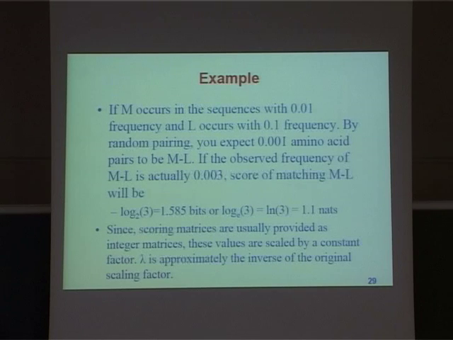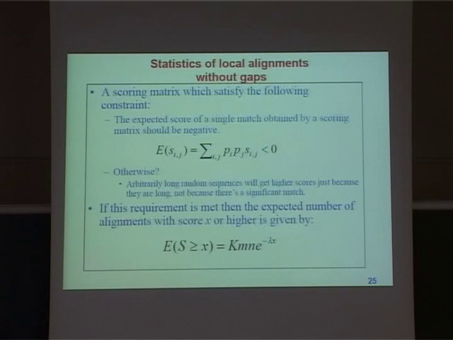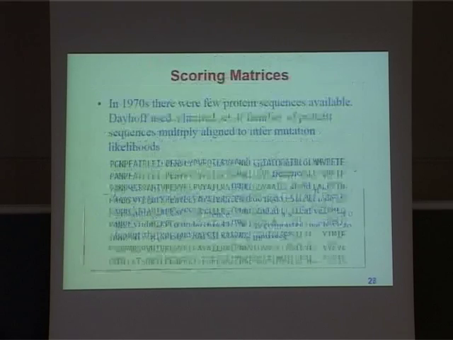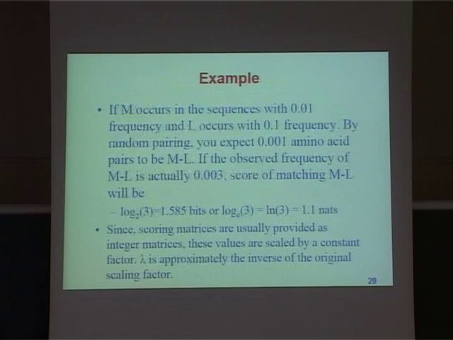And that's why we actually had in this formula this e to the minus lambda is due to the fact that the scoring matrices use log base e when computing the score. Okay, so your score would either be 1.5 or 1.1 based on whether you take logarithm base 2 or logarithm base e.